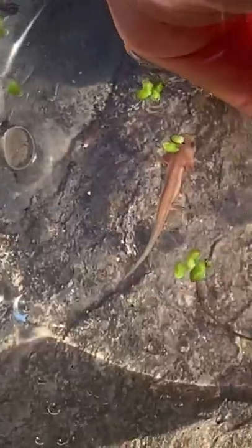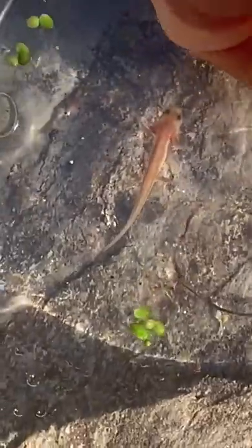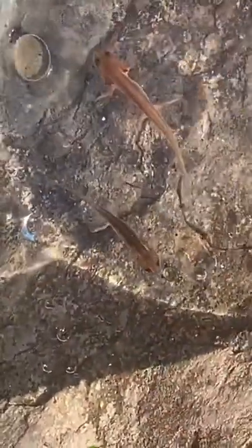What they will do then is actually leave the water, and explore around, and they will either decide to hibernate under a log, under a rock, for the winter, or they might actually hibernate in the water. So you're probably wondering, well, if they haven't got internal lungs, if they haven't got external lungs anymore, how can they hibernate out of the water?